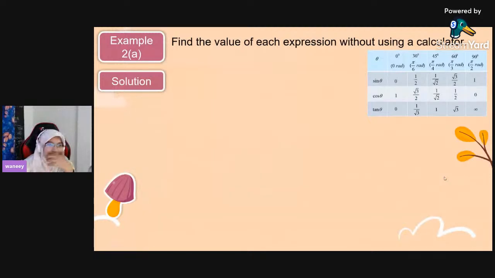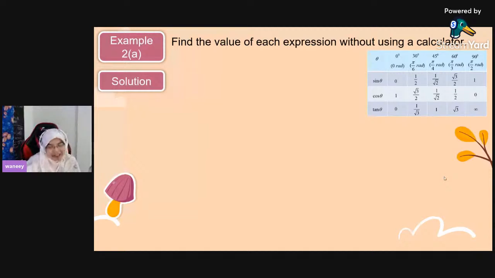Alright, so find the value of each expression without using a calculator. Kalau tak nak hafal boleh ke? Tak nak hafal, kena pandai guna calculator lah. Kalau calculator putih atau calculator grey, it will be okay if you are using the grey calculator or the white one. But if you are using the black version, then you might want to test what is 1 over sec 2, what is sec 3, 1 over sec 3. So mungkin kena test sikit lah, sebab bila kita nak kata without using calculator, that means you must have the value with the sec. Kau tak nak hafal, sabar je lah.